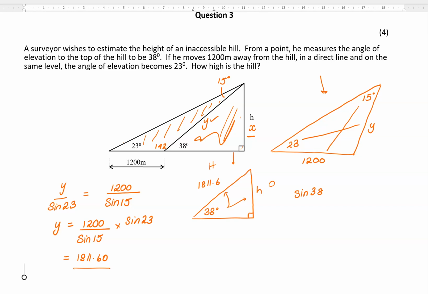You could use your sine rule as in this one here, but right angle is easier. So I've got H over 18 equals 11.6, and we end up with 11.33 meters. It comes down to making sure the diagram's labelled, make sure you put as much information and you do something, because we want to give you marks.